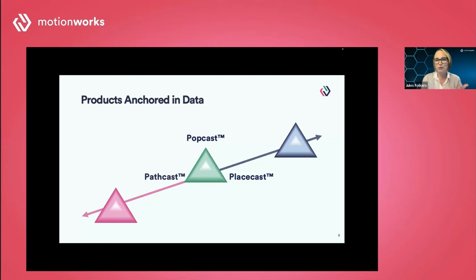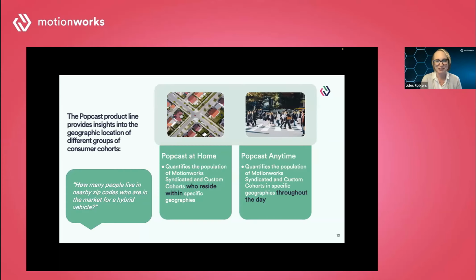Or finally, when you're most interested in how, when, and who are using particular roadways, we leverage Pathcast. It provides information detailing the type, the volume, the frequency, and the speed of trips on a specific link, a particular segment of road. It also includes aggregated data on who's traveling through that link and how often and where they reside. But no matter where you first begin, we're really looking to provide more than the typical location analytics. It's that population intelligence everywhere that Kim mentioned.